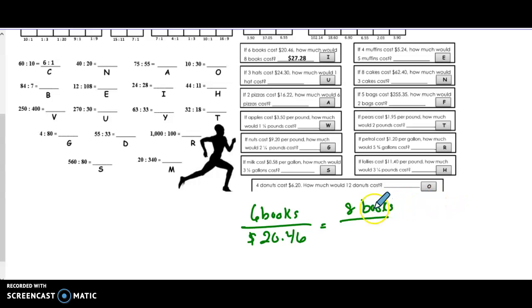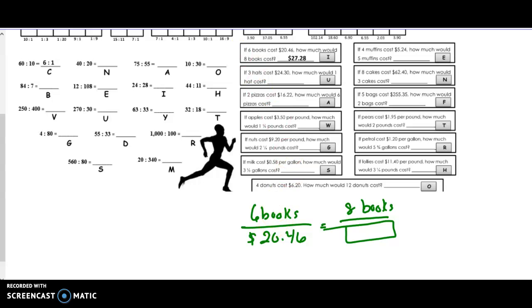Here's the problem. 6 doesn't go into 8. Okay? So what we're going to have to do is we're going to have to simplify this. Well, here's a hint. I wouldn't even simplify it. I'm going to do Ethan's method. Ethan Scott, he had a great method. He always liked to change everything to the unit rate. So I think that's going to be the best thing for you here.